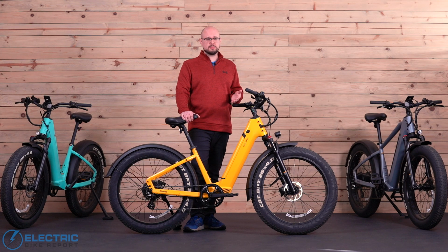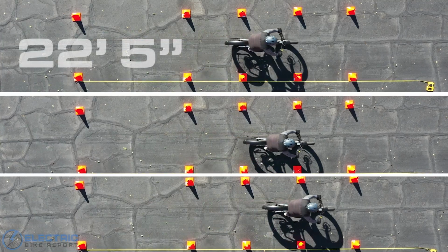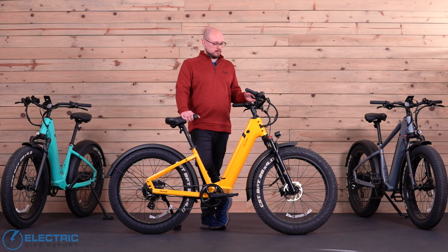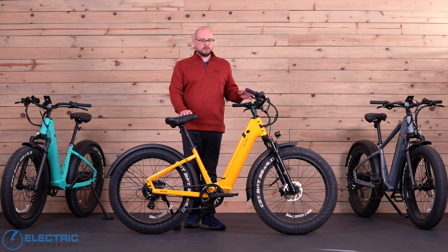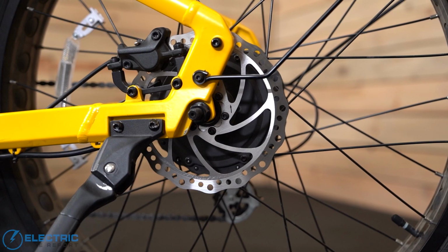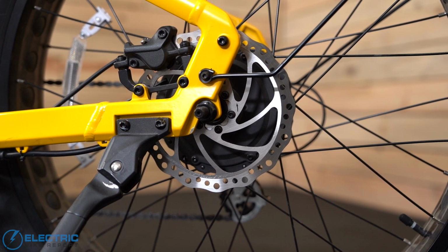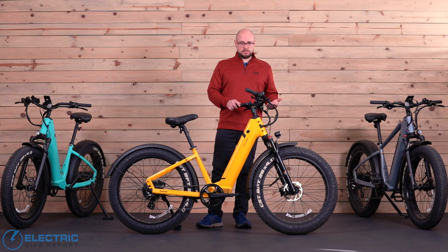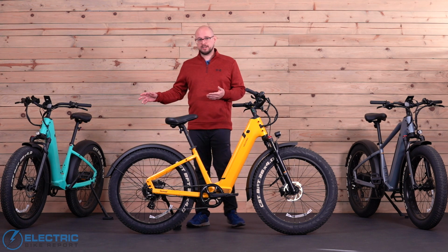We repeat that process multiple times and get an average so that we have a better understanding of how the bike performs overall. With the Nomad 1, the average stopping distance was 22 feet 5 inches, which is right in the expected range. We were very happy with that, but it is worth noting that the Nomad 1 has unbranded brakes. Without knowing who manufactures them, that brings up a question of longevity that we cannot speak to, but again, they performed well, and they do use mineral oil, so any standard bleed kit will work just fine for maintaining them. With that in mind, let's jump into the next test.